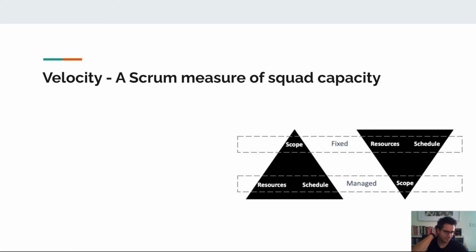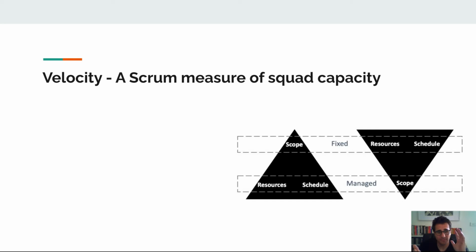It is a Scrum measure. I kind of don't understand the name of it. I think it's more of a capacity measure than a speed-related measure, but velocity is the name. Now, the reason why it's different is those triangles again. When we're in Agile, we're on the triangle on the right, so we're managing scope. We fix our time box, we fix our resources, so the thing we've got to manage is the amount of scope that we can do in every time box. Now that is the velocity. So we say for the next time box, we think we can do this amount of work.